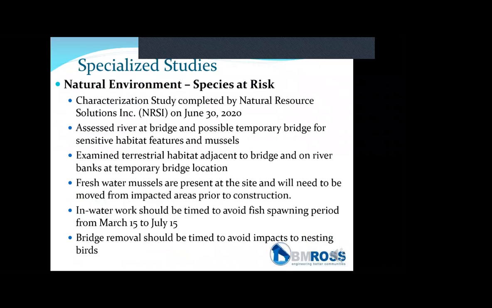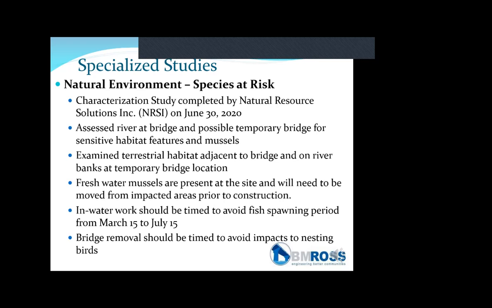Several specialized studies have been completed in support of the project. The first is a natural environment, aquatic habitat, and species at risk assessment, which was completed by Natural Resource Solutions based in Waterloo. Because the new bridge will impact the existing habitat in the river, we need to examine this environment in more detail in order to identify specific areas of concern which may need to be addressed in the bridge design. The proposed location for the temporary bridge was also examined as part of this assessment.